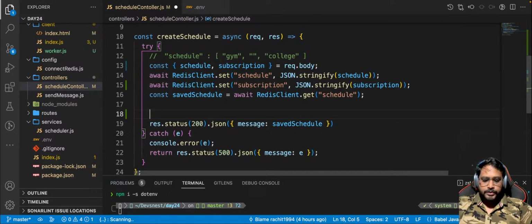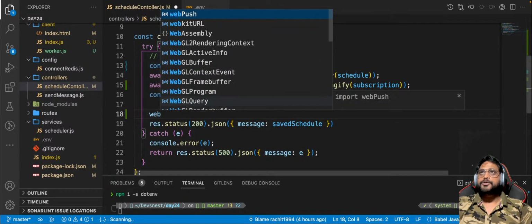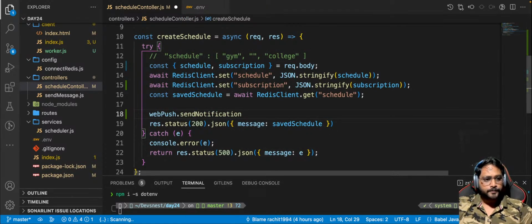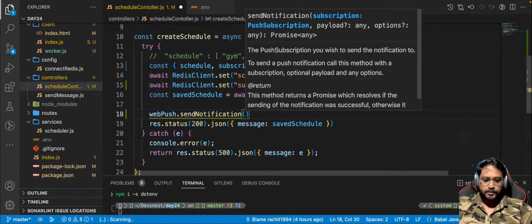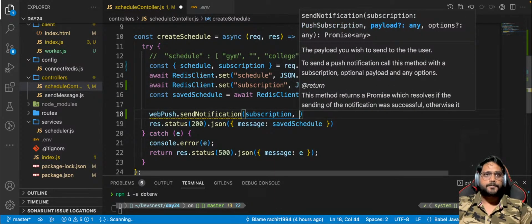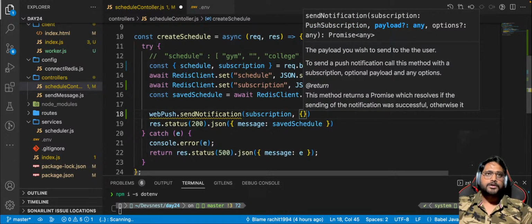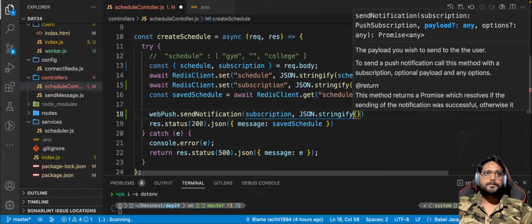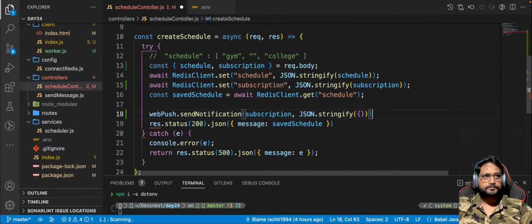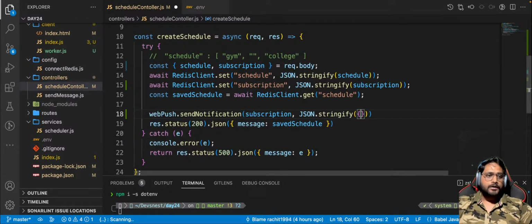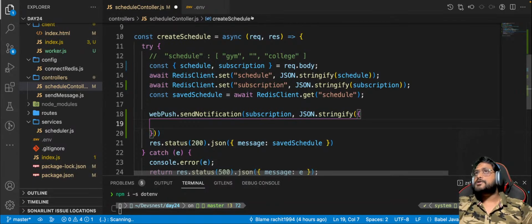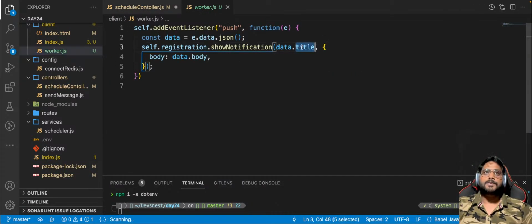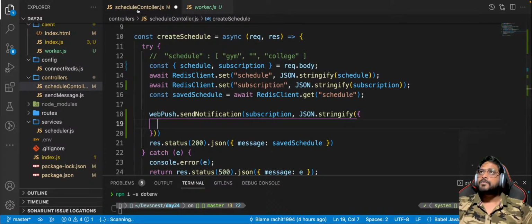Nothing else. You simply have to write webpush.sendNotification. Okay, first with the subscription, then whatever you want to send with JSON.stringify again. There, I was using two keys, right? In worker.js, I was expecting a title and a body.